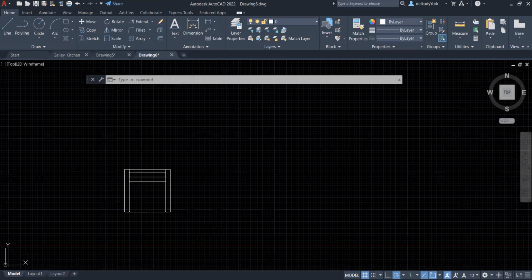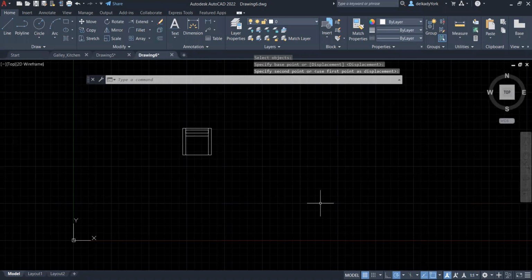And if you want to move it, now if I click here, you can see that it's just one block. I'm going to click enter, and then I'm going to move it, and you're going to take a screenshot of the other 4 pieces that you create, and that's going to be your activity for this week.